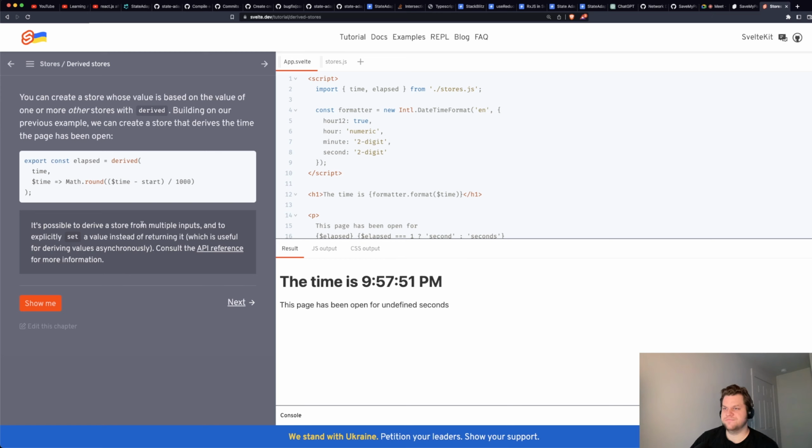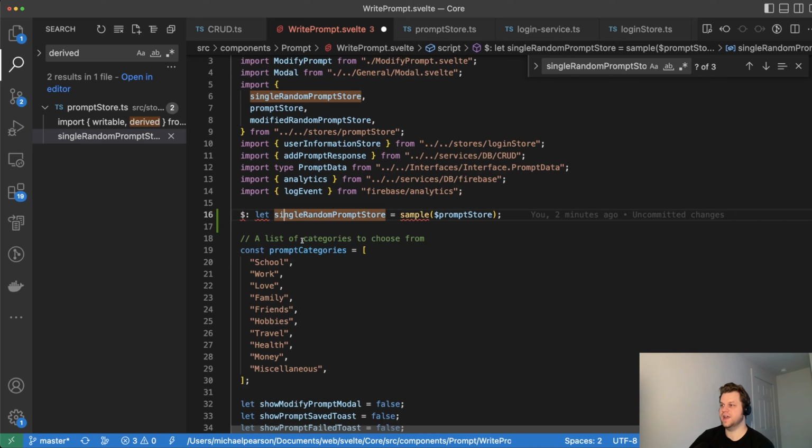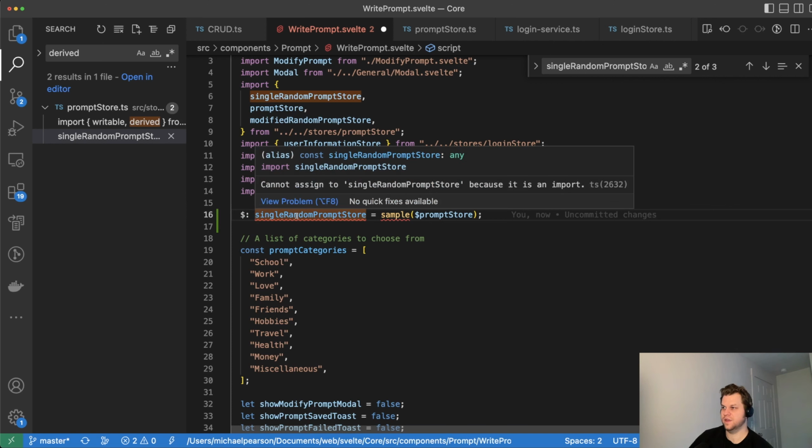Yeah, but well, this has to be it, because why would derived stores exist at all? Because Svelte has its own reactivity, right? So Svelte does have this, right? And so why? What's the deal with this? What's going on? Is this like not let? Yeah, you don't need to have a let. It's just the $ sign.